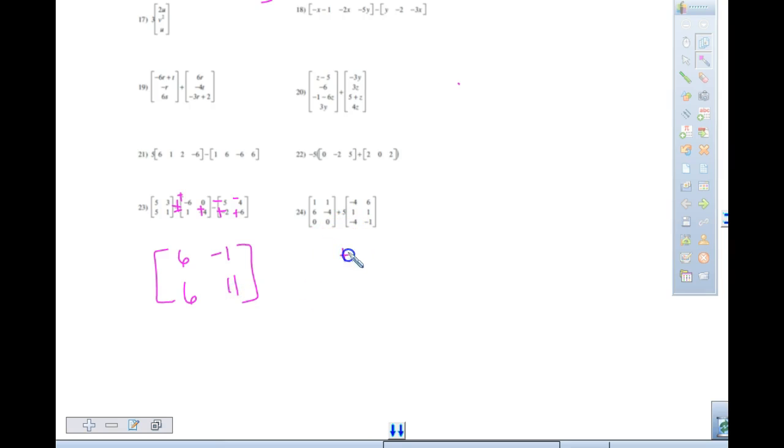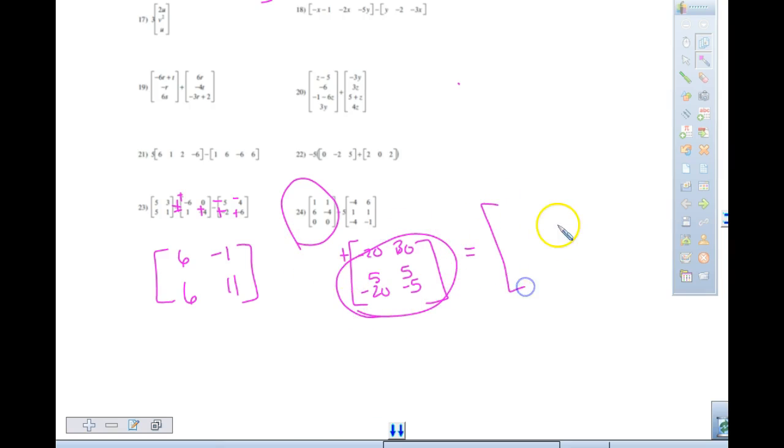When you go to add this, the matrix that you are adding, if I am looking at this one, it is negative 20. Then I have a 30 back here. I have a 5 and a 5 and a negative 20 and a negative 5. And I'm adding these two together to get my answer. The answer key is a little different on that one. You figure out it's negative 20, and then for some reason on the answer key it says negative 19. Is it negative 20 plus 1, negative 19?